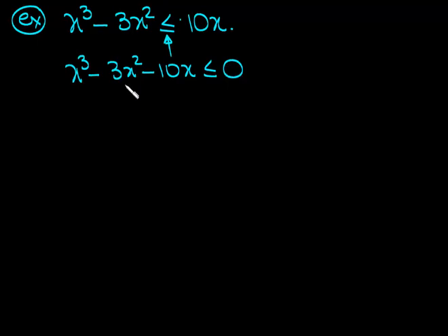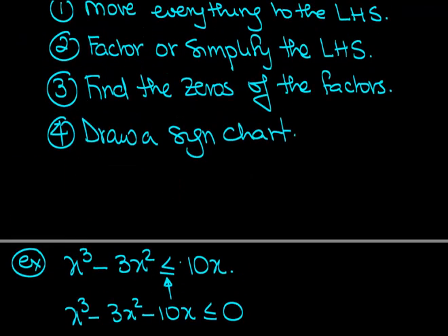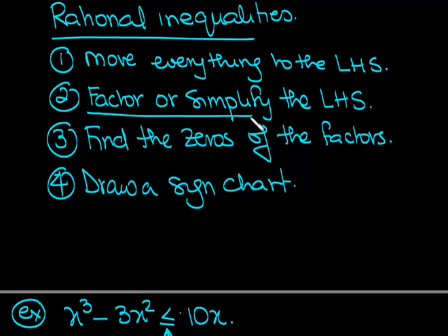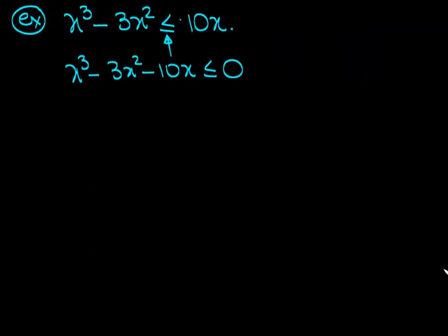Okay, then we want to simplify or factor the left hand side. So let's factor here. Since there's an x common in all the terms, let's take it out. So we get x times (x squared minus 3x minus 10). When we factor, we always look for the greatest common factor first, right? That's what this was. Then we look at the number of terms. If you have 3 terms with degree 2, we use the AC method. And you can go on the side and factor this, or you can just factor it right here.